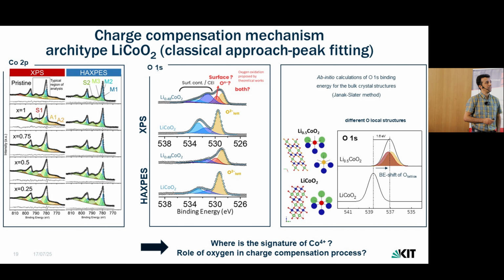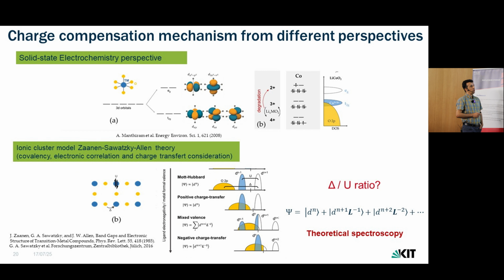If we want to go deeper into this feature, we move to some, as I said, rules we fixed. This is also from a solid state chemistry perspective. That's how we deal with it every time when we look at the schema. That's what Mantiram proposed, with spin or crystal field splitting, and always we represent this feature like this. And since we don't know what percentage we will put to 3+ and 4+, we mix everything there and we call it cobalt 3, 4, nickel 2, 3, and so on. And we leave the oxygen rigid without any reaction.